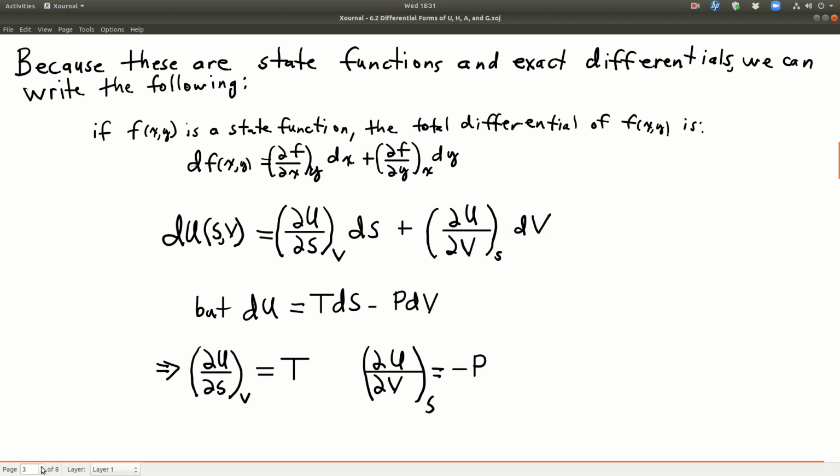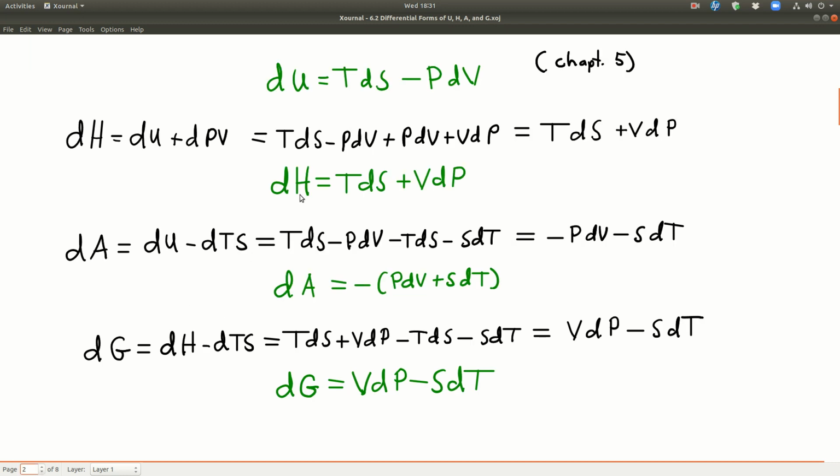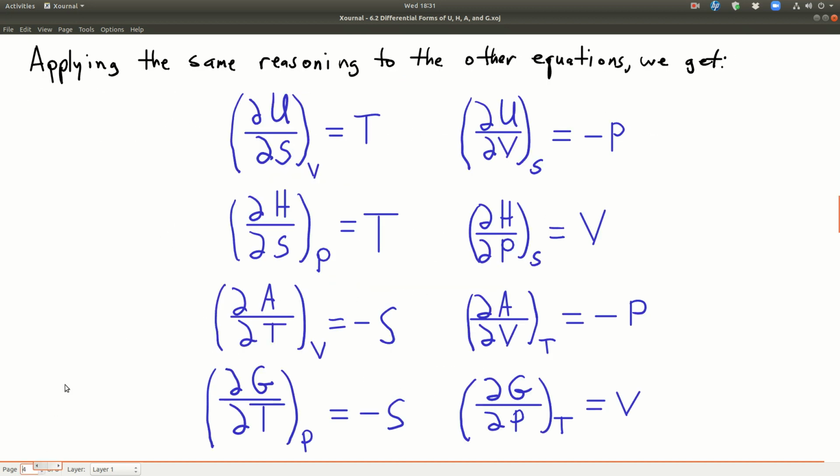Now we can do that for all of these equations, writing out the differentials like we just did, and get relations like that. And when we do, we end up with these. So I'm not going to go through all those with you, but you definitely should make sure you can derive all of these just the way we did that first one. So this first line, that's what we just derived, and you should be able to get the rest of these too.